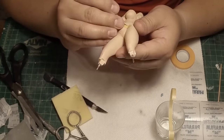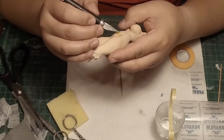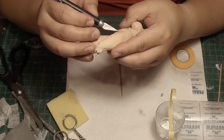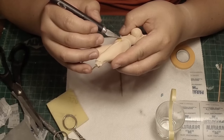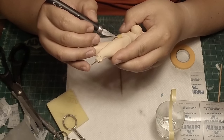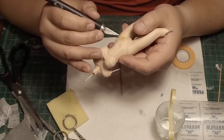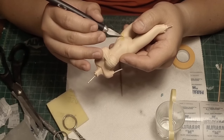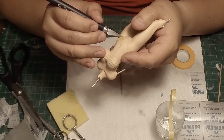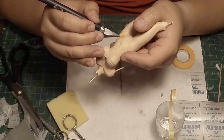And with a very, very sharp hobby knife, preferably a brand new hobby knife, I'm just going to lightly run it along the edge. Like so. And on the other side. You want to use a very sharp hobby knife because you're going to make very, very clean cuts.